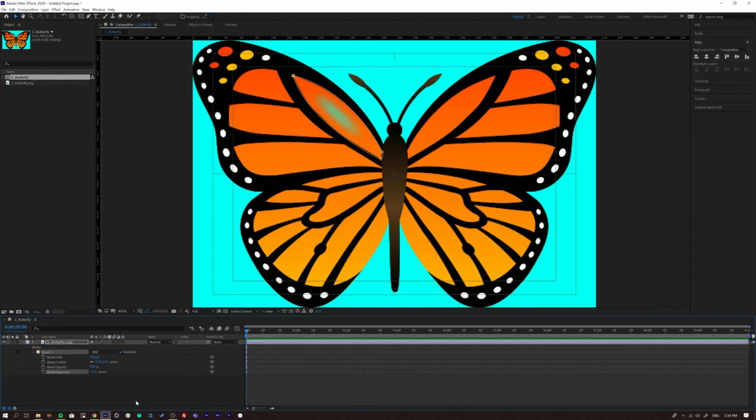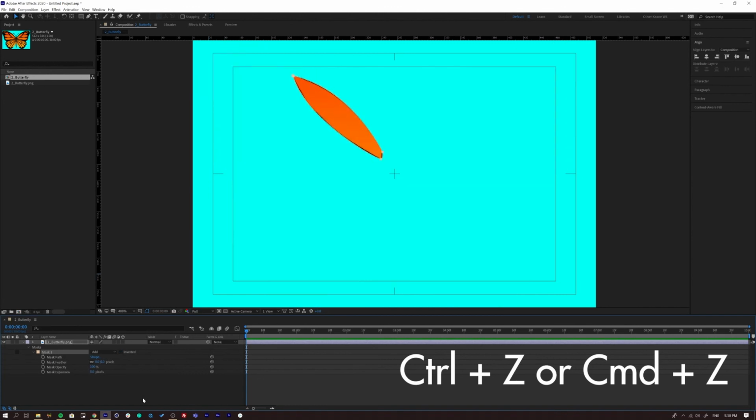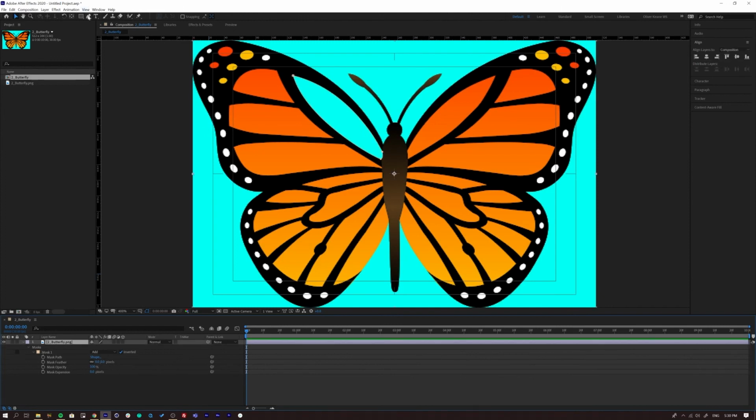So if I go Command Z on this, Command Z until it goes back to its normal expansion. I'm just going to go on back. There you go. And let's go invert again. Yeah, you can add more masks. So if I click back on this, you can add a ton of masks to the same layer. So if I mask this corner here with the rectangle tool, and see down here it has add. If I go subtract, then there's another mask on it.